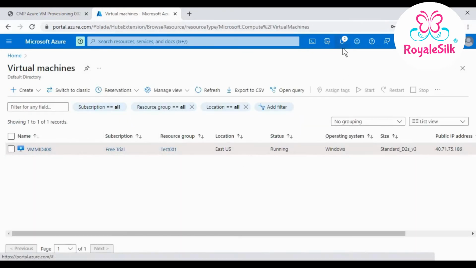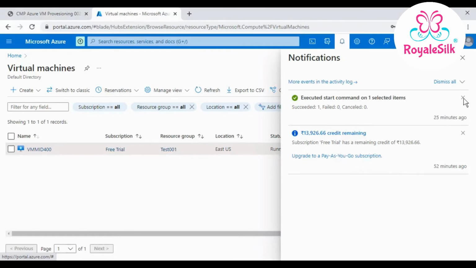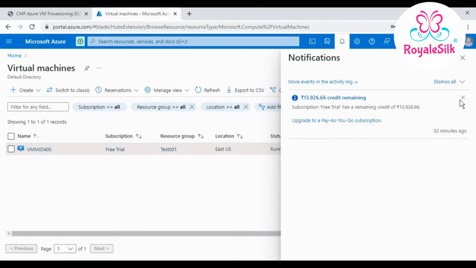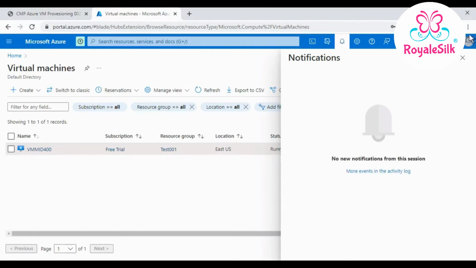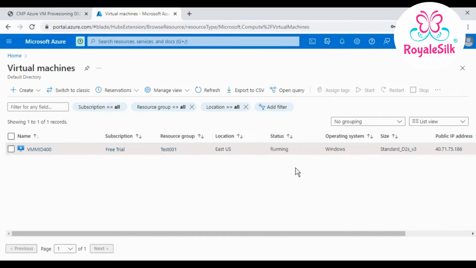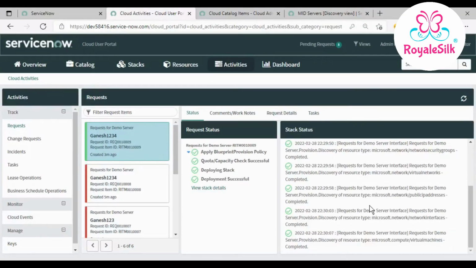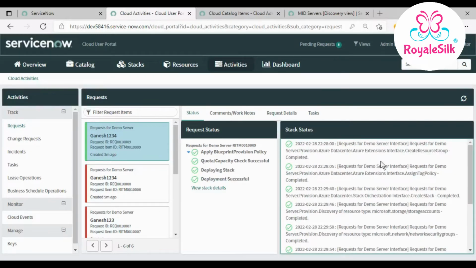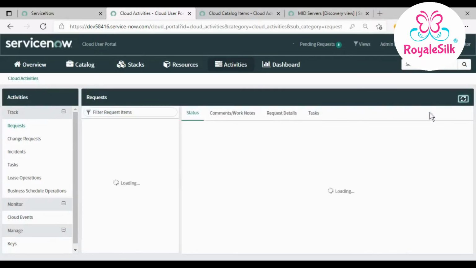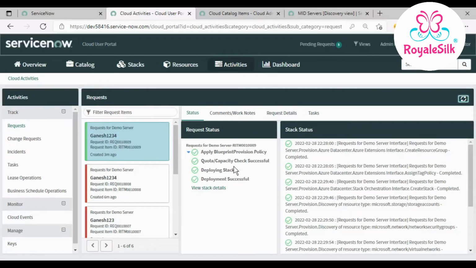We can check meanwhile in Azure as well if it got created or not. Yeah, the deployment is successful, and congratulations. That virtual machine is created successfully.